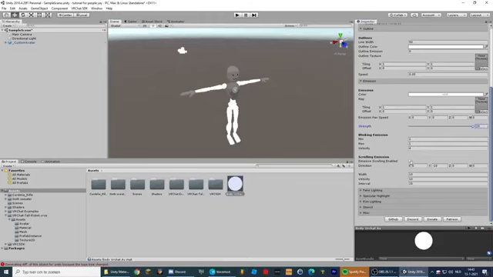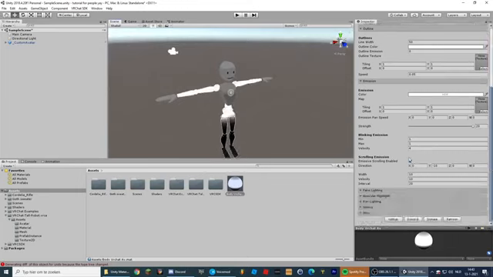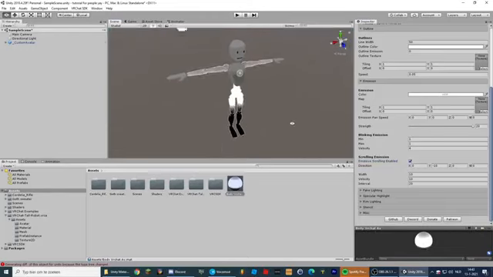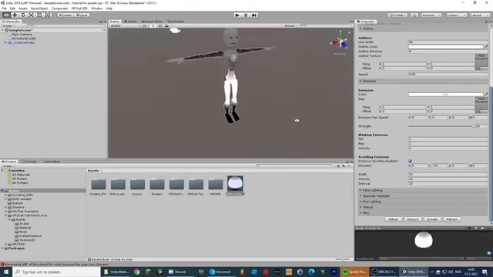You go to scrolling animation, you enable it. Then you will not see it animated yet. So what you do, you go on the right down here. You see the prefab of the material. You see this little play button. You press on it, and then the material. This is how it would look like in game if you wear it.